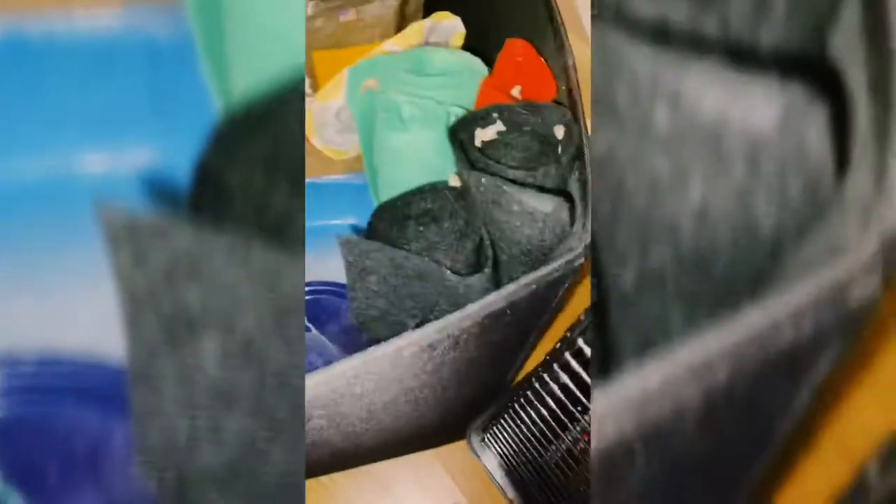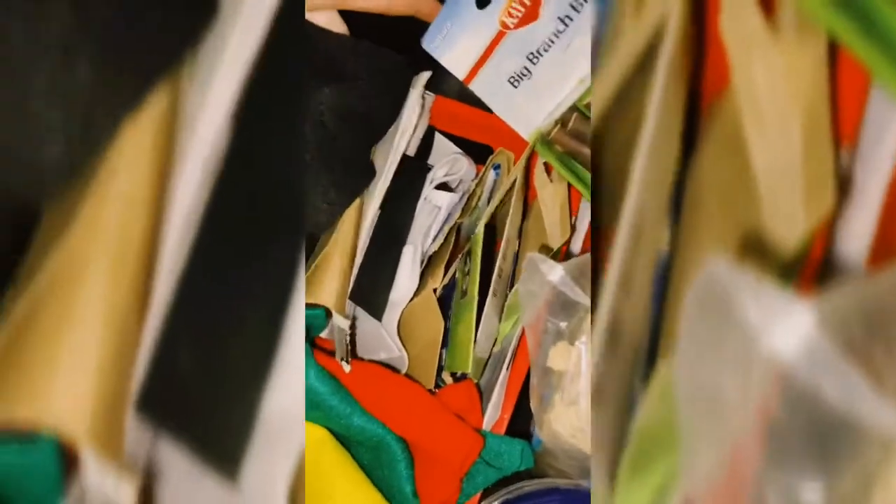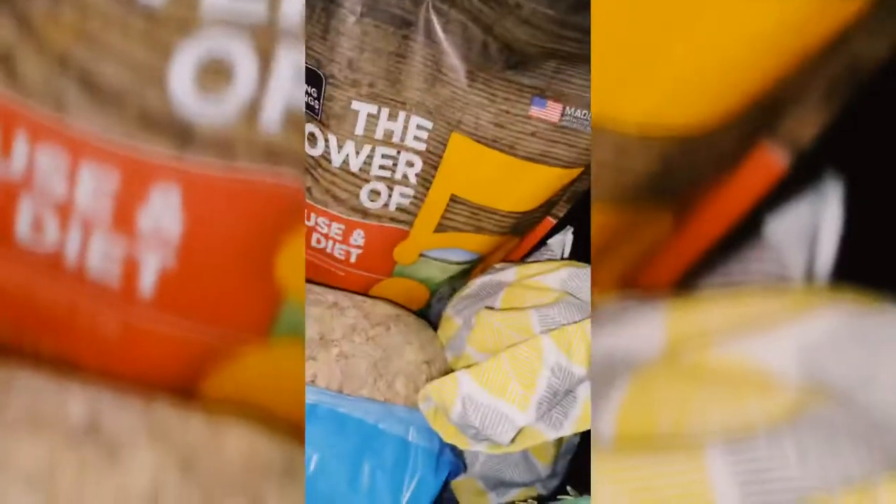This is an extra water bottle I got because I didn't know if the kit came with one. It has an attachment that goes to the cage where you can detach the water bottle and fill it up. This right here is a little bucket that has felt, feed, cardboard, paper, bedding, and extra stuff like that that I use while I'm taking care of my rats — it just keeps it in a confined space, away from the rats, but easy to get to when I need to do something. The gray and yellow bag is filled with the stuff that I use to make their toys, and on the side of the bin there are two ramps that I took out because it promotes exercise in the boys.